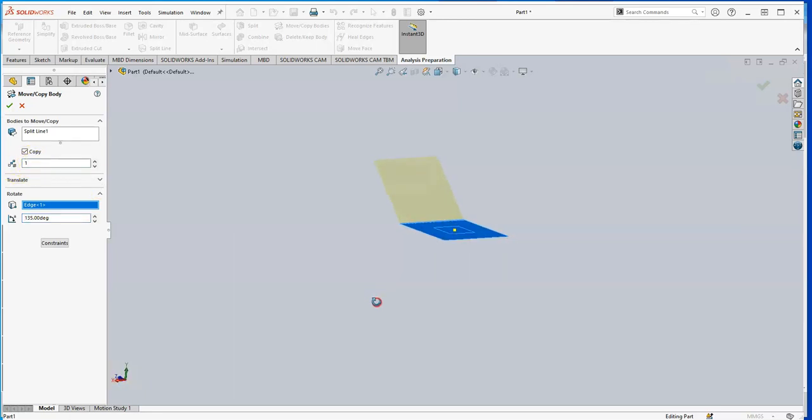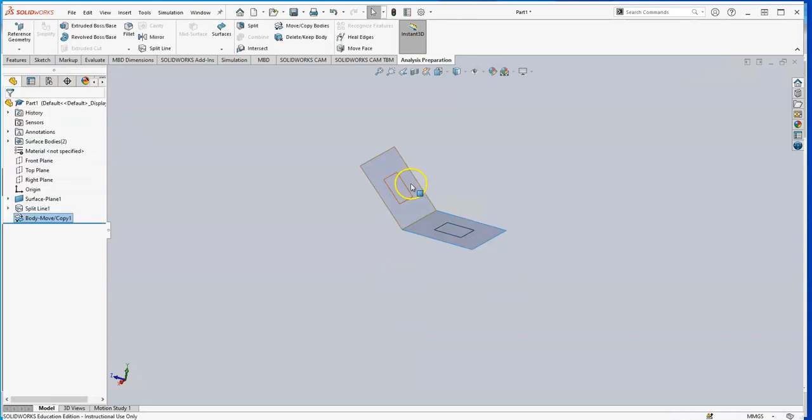And you'll see it's giving me a preview of what it's going to do. It's going to flip that up to 135 degrees there, so I can accept that. Click there. I have my new face here now. And next what I'm going to do is take that copied one, flip that around this edge here in the same way.